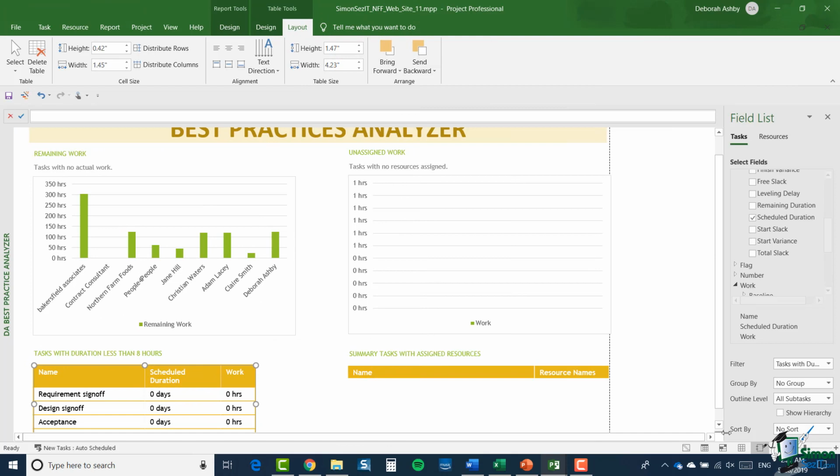So in the next couple of sections, we're going to do some work on creating and customizing reports using all of these facilities. And you should get to the point where you can produce highly customized and appropriate reports that will cover any of the requirements you have in Project 2019. But that's it for this section. I will see you in the next one.